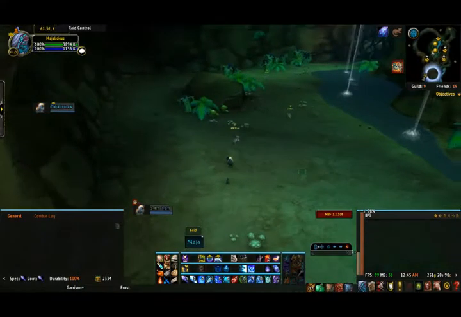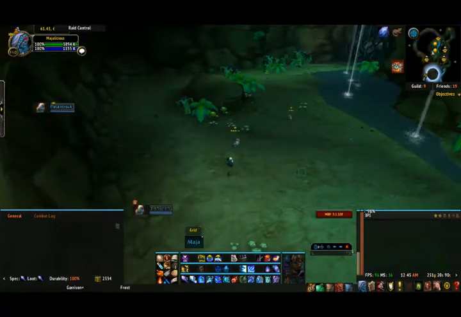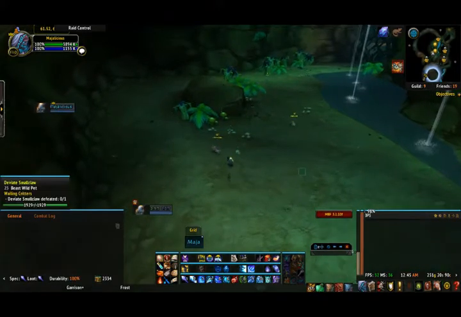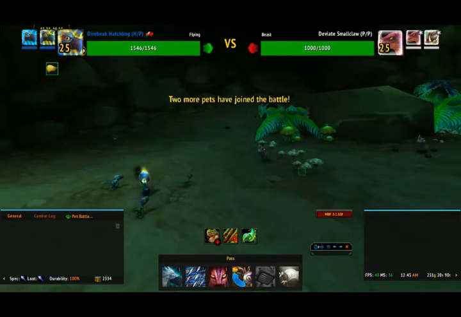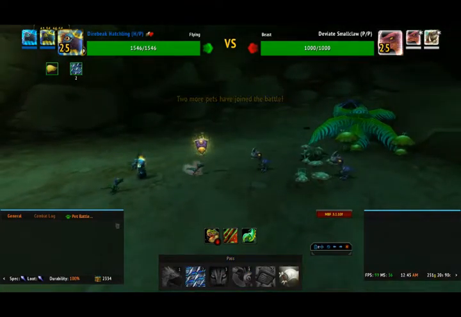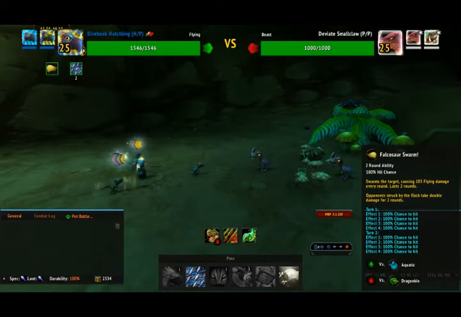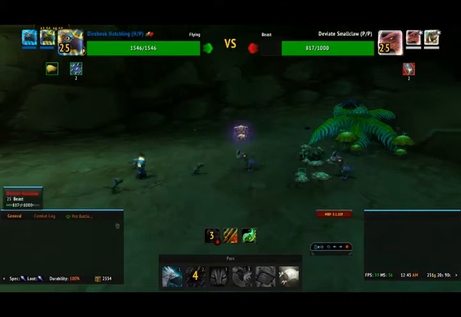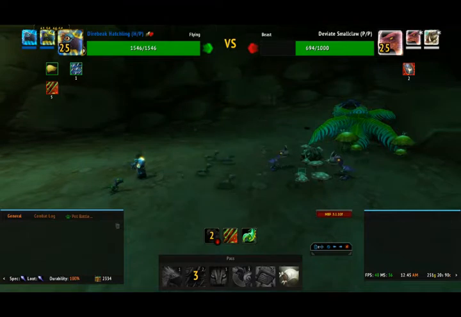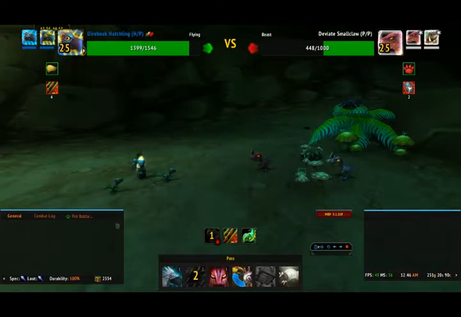Guys, I'm here in the Wailing Caverns and I'm fixing to do 3 trash pet battles. What I'm using is Dire Beak Hatchling, Sharp Talon Hatchling, and Snow Feather Hatchling. I'm starting off with Dark Beak Hatchling and I'm going to use my Iron Skin, followed by Falcosaur Swarm. And then I'm going to use Predatory Strike.